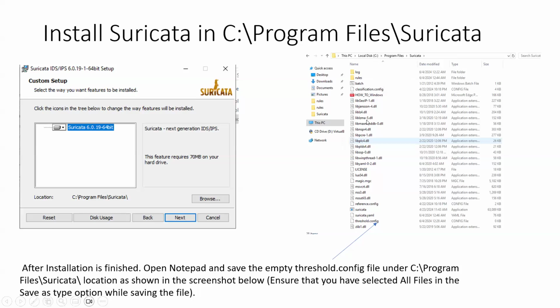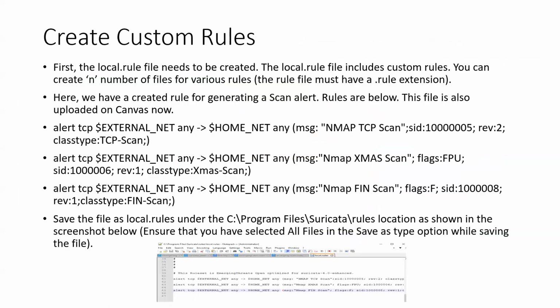Once it is installed, and you open this Suricata directory, as you can see here in Program Files, you will see a lot of DLL files and some configuration files, like classification.config, threshold.config. And then this is a YAML file, which is a configuration file. It has a lot of configuration details, so we need to edit that. And then we will see that you can download the custom rules, default rules, and you can also write custom rules.